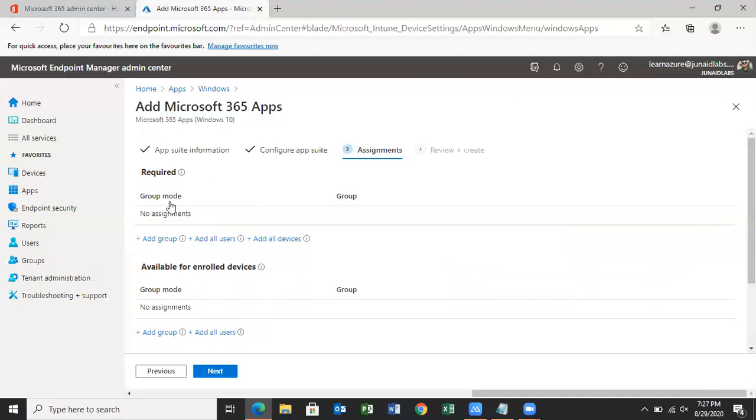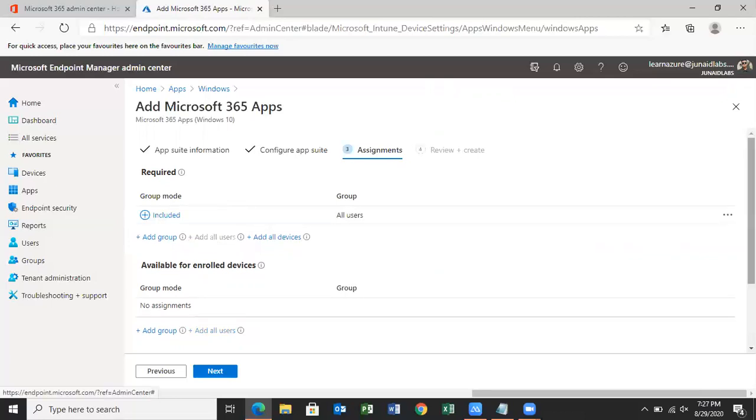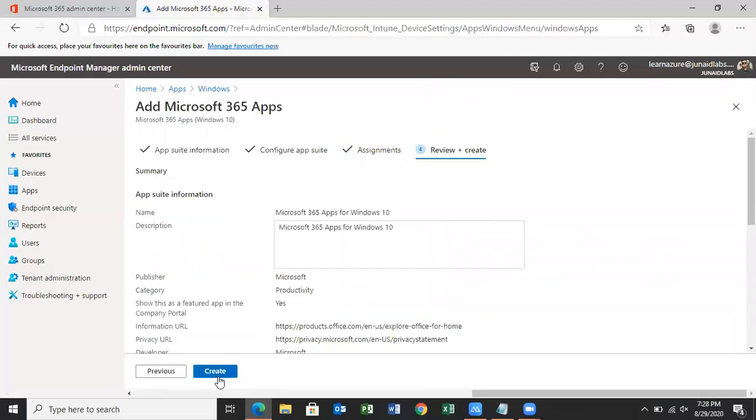Okay, for now, I'm going to add this for all users so everyone can enroll in Windows Intune, and if they enroll, the Excel and Outlook apps will be automatically installed on their computers. Next.